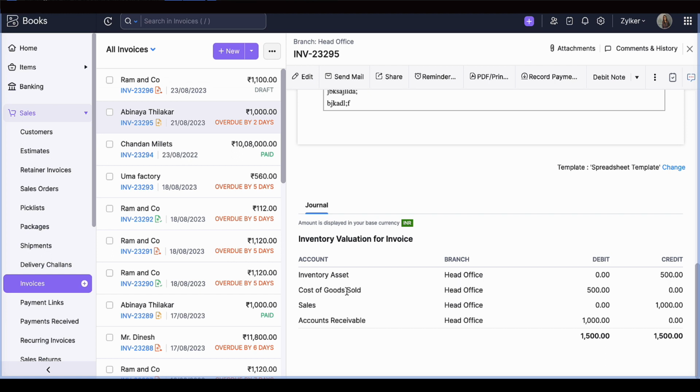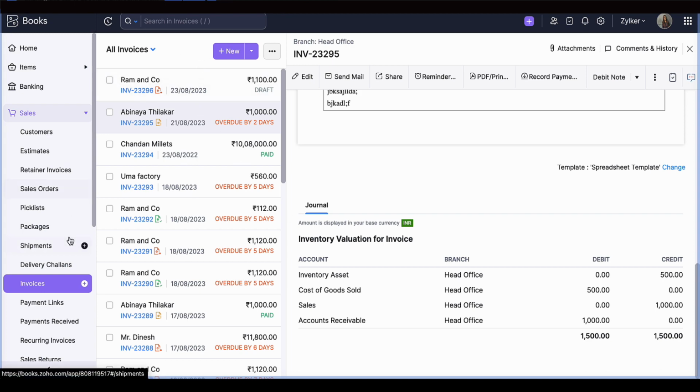So when you have a business wherein you are tracking your inventory, the amount in the inventory asset account will move to the cost of goods sold account only when you're invoicing that particular inventory asset. Unless and until the asset is sold, it will remain in the inventory asset account, which will reflect in your balance sheet. This is called perpetual inventory tracking in Zoho Books, and this is how we calculate cost of goods sold in the profit and loss account as well.